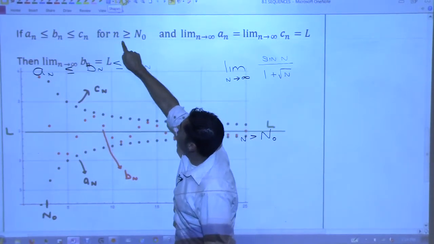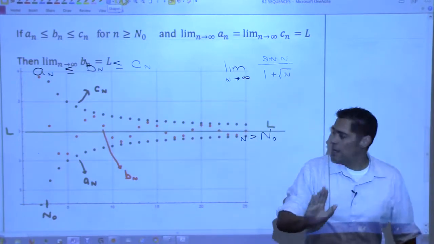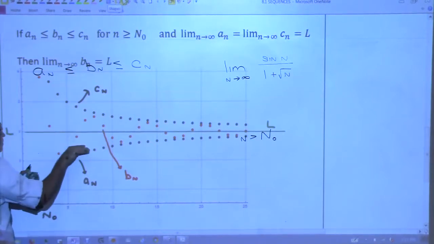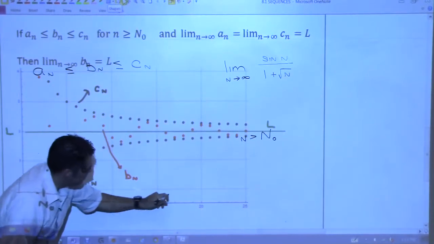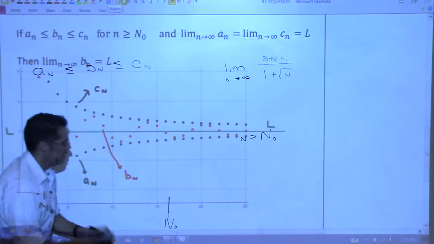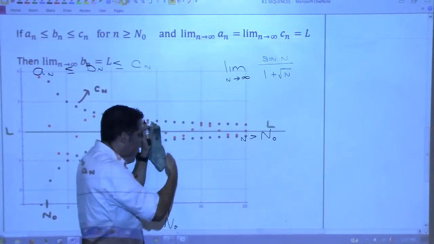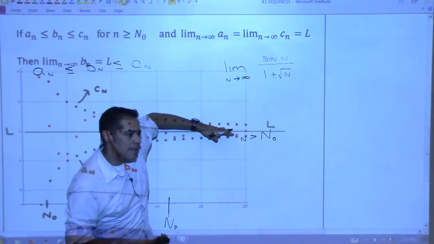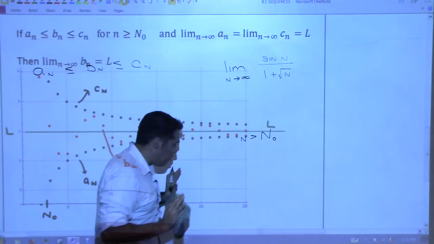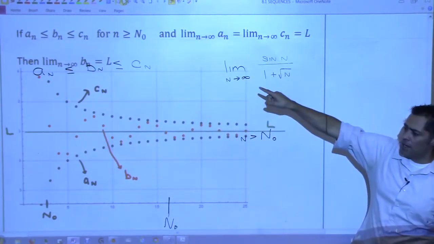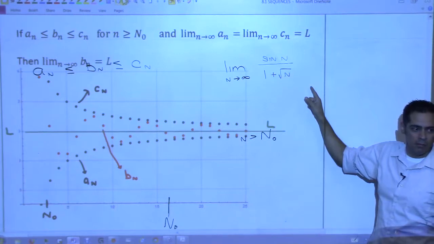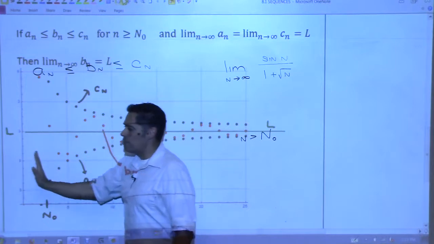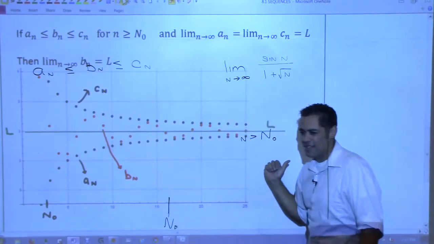This little condition right here says that it doesn't always have to be that way. They can be in a different order, okay? Like the red ones could be up here and the black ones down here. But at some point, and from that point on, as long as they maintain this, C on top, B in the middle, A on the bottom, as long as from that point forever it maintains that inequality, then this is going to hold. So it doesn't have to always maintain this, just at some point and then from there on. Does that kind of make sense?